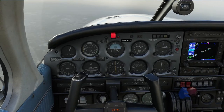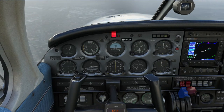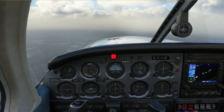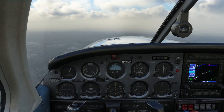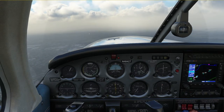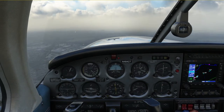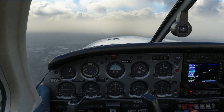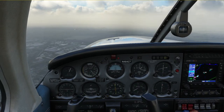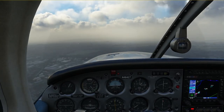So, let's slowly start bringing the power back. Gear down. I just really don't want to get too slow yet, because we have such a strong headwind. I don't want to be flying for eternity. But there the runway comes.